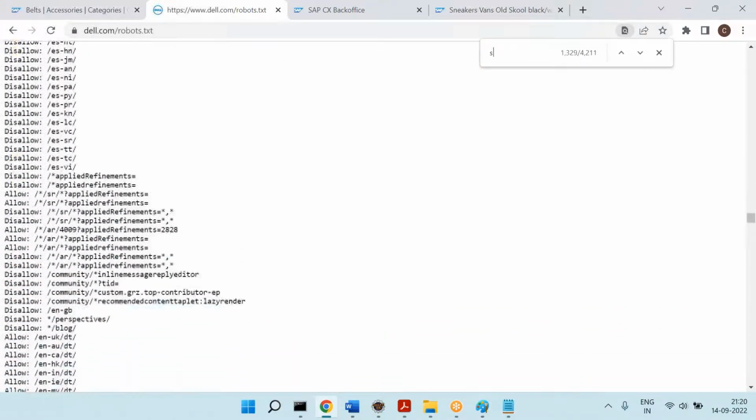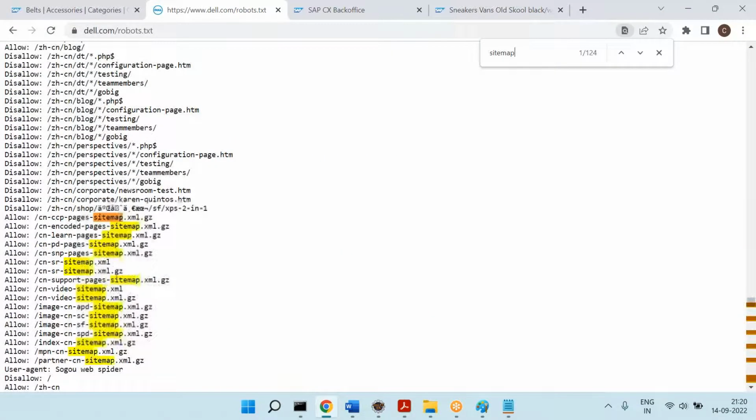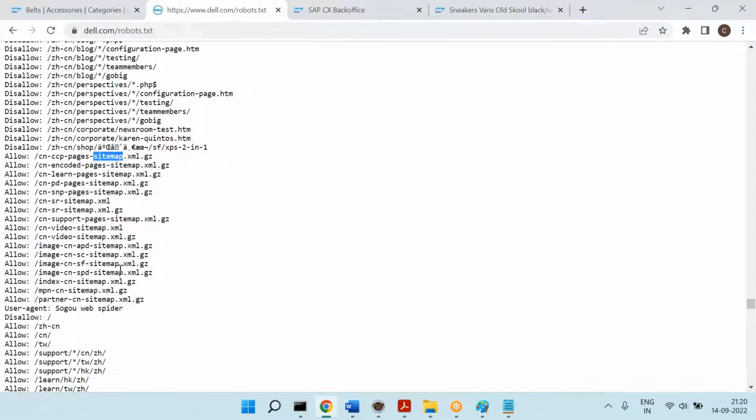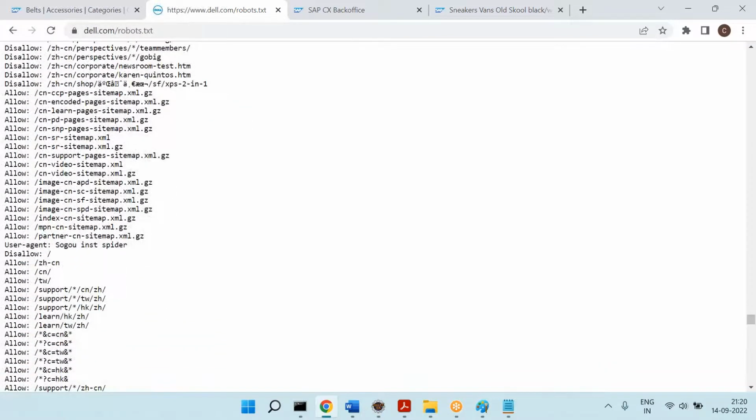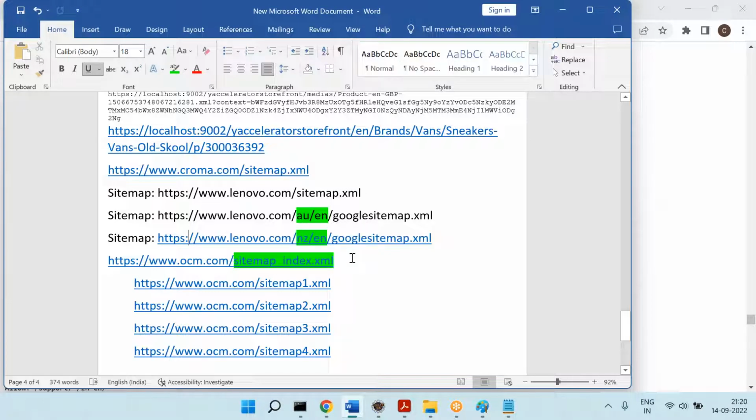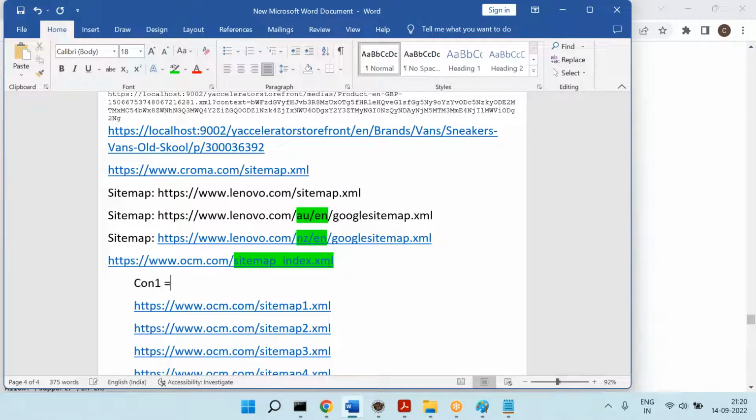So let's see the sitemaps. Now you can see sitemap data, this one like that. See, for every country they maintain one sitemap. The reason is, if I go to Germany, then it should come in the German language. So that's why in companies we maintain multiple. So conclusion one is: maintain multiple sitemaps based on country. That's the good practice. So that country will pick that particular sitemap. That is one good practice you need to do.